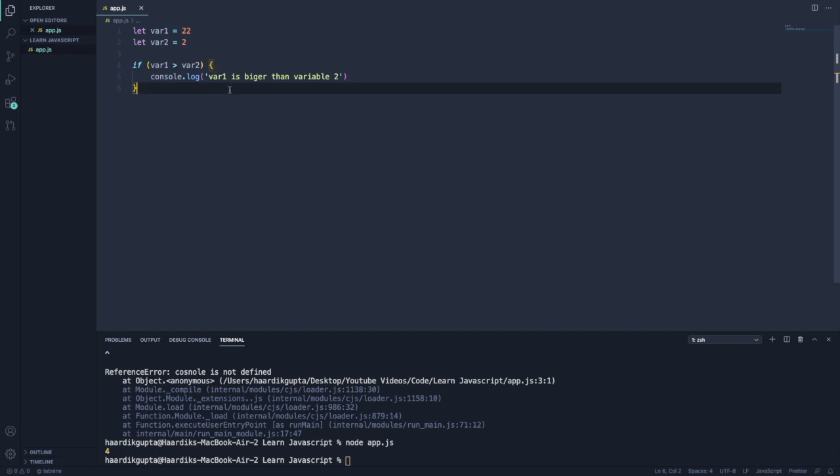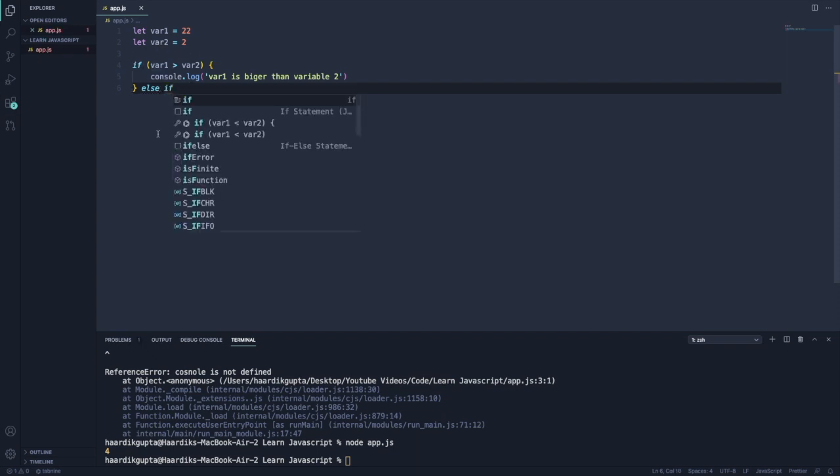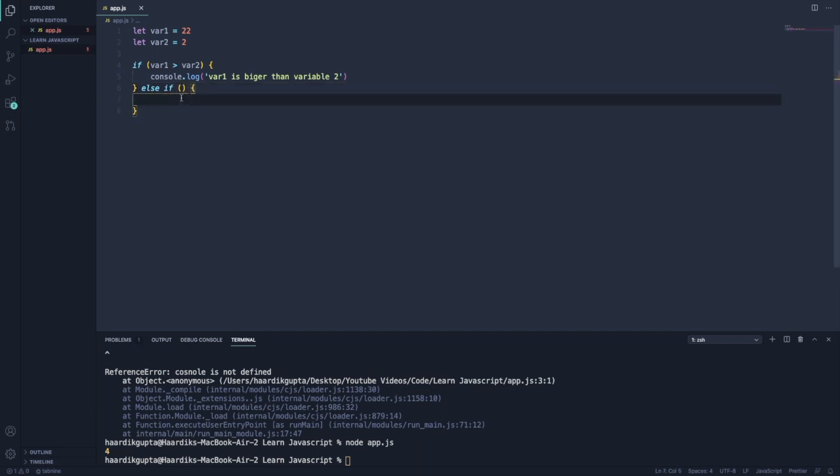And then we have other things that we can add on to this, like multiple conditions. So we could do 3 different things inside of an if-else statement. We can have an if, we can have an else if, and we can just have an else. The way an else if works is basically the same thing as an if. It just checks a different condition. So in this example, maybe you want to check if variable 2 is bigger than variable 1. So if variable 2 is bigger than variable 1, well, that's just autocomplete, guys.